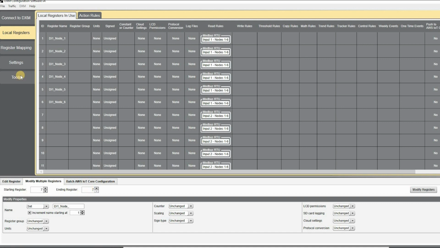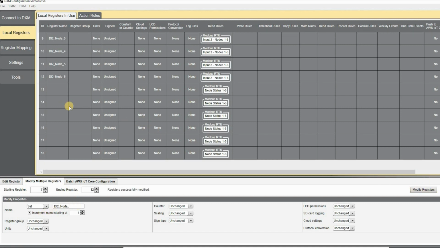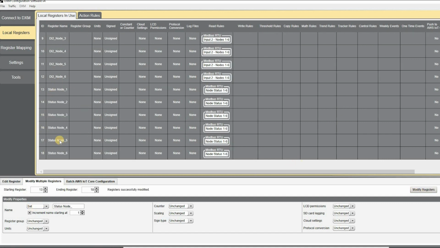Then 7 through 12 is going to be DI2, and I'm doing DI2 just in case I decide to use that in the future. And for my node status registers, 13 through 18, that's going to be node status for status node. This is grammatically better, and it does it for me.